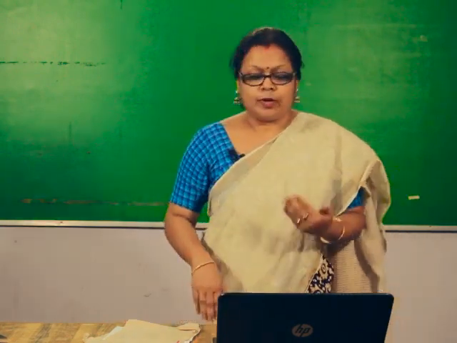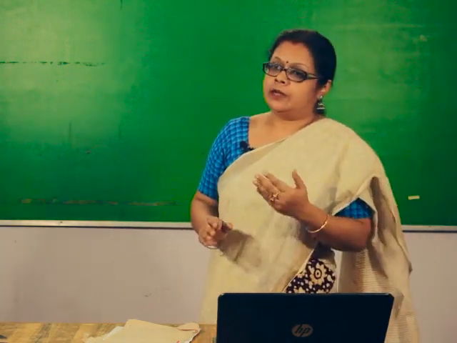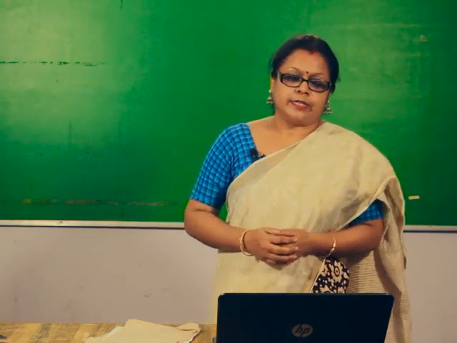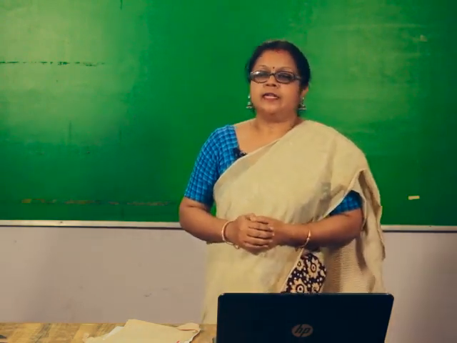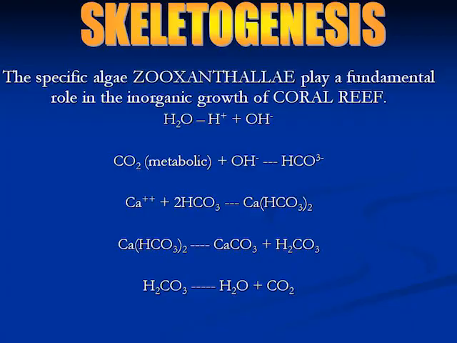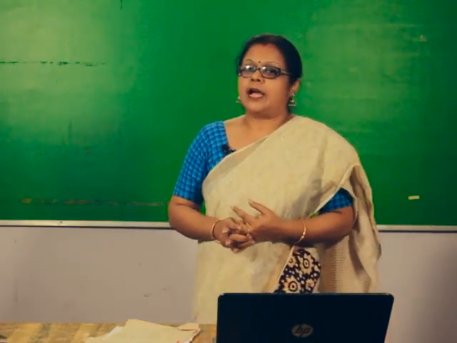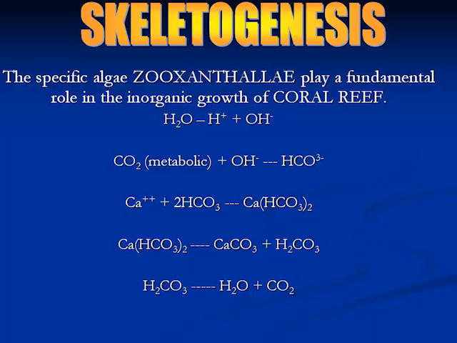Now, let us come to another important one, that is how this sclerotogenesis or the growth of the corals is facilitated. The specific algae that plays an important role is the zooxanthellae. They play a fundamental role in the inorganic growth of the coral reefs. This is the reaction here, and how the calcium carbonate is deposited. It has, in a continuous method, been seen in the reactions given here.